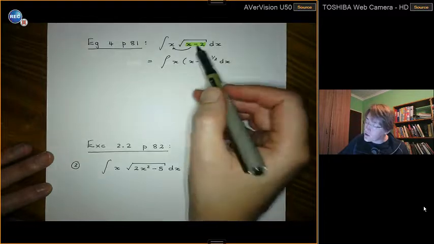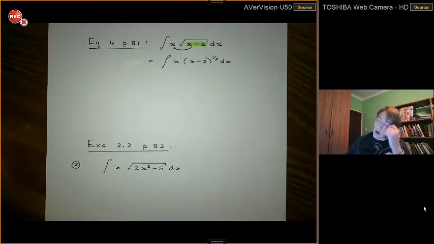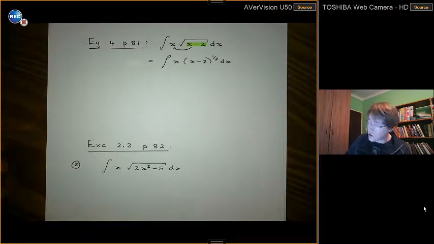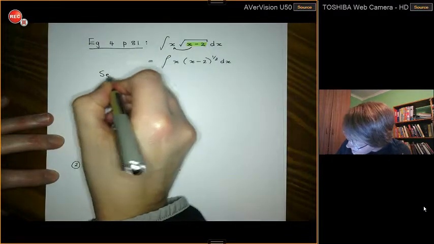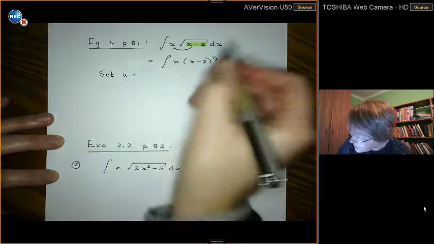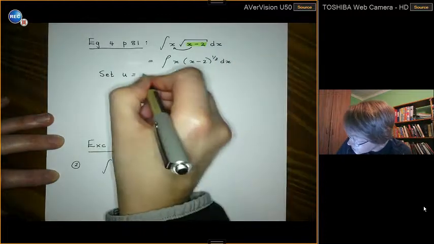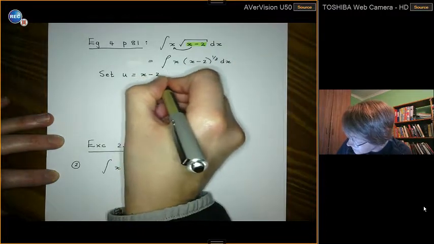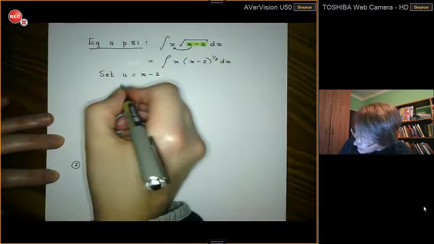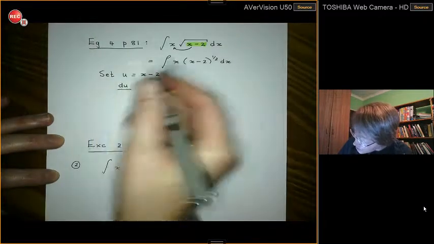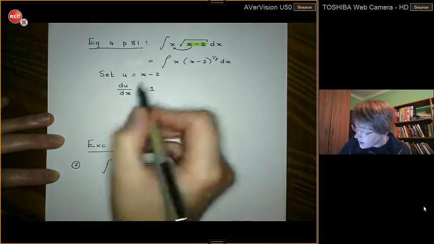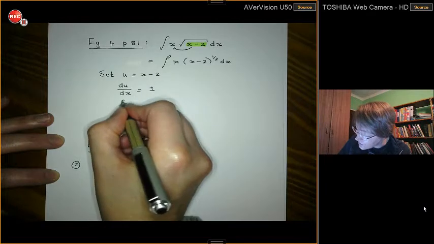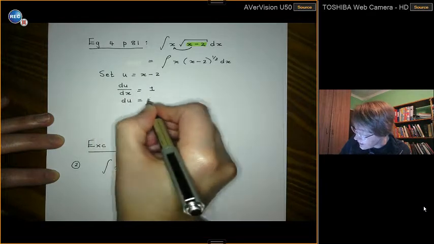Okay. So this particular one, we are going to use U substitution, but we are going to do a slightly different U substitution. With this particular U substitution, first thing we're going to do, we're going to set U equal to, again, that inside part, x minus 2. Then I'm going to find the derivative. That's something you always do with U substitution. You find the derivative of U, and that's going to be just equal to 1. And then I'm going to multiply both sides with dx, so that du is then equal to dx.